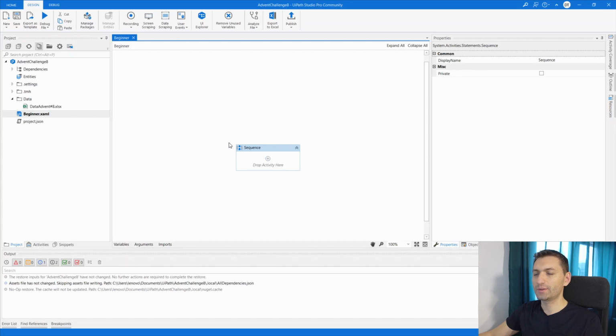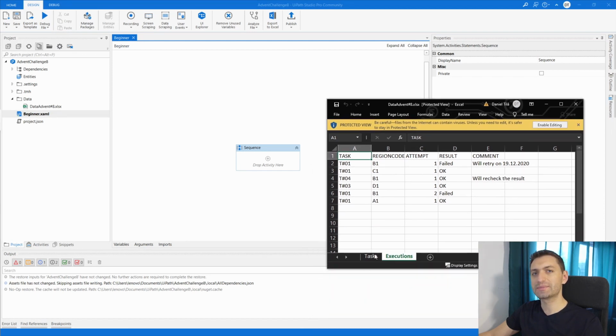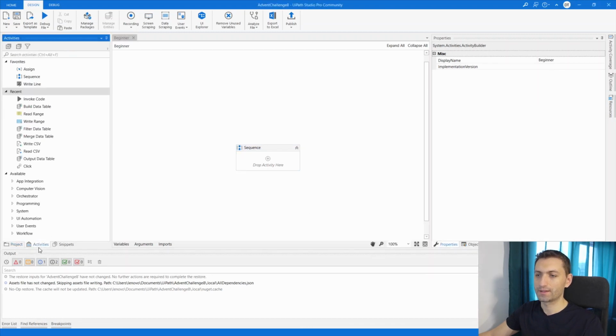The first thing I will do is read this Excel file. Because this file has two worksheet names, I'm going to use a Read Range twice, once for each sheet name, and I will output the result in a data table. So let's do that. Go here in the activities, Read Range.